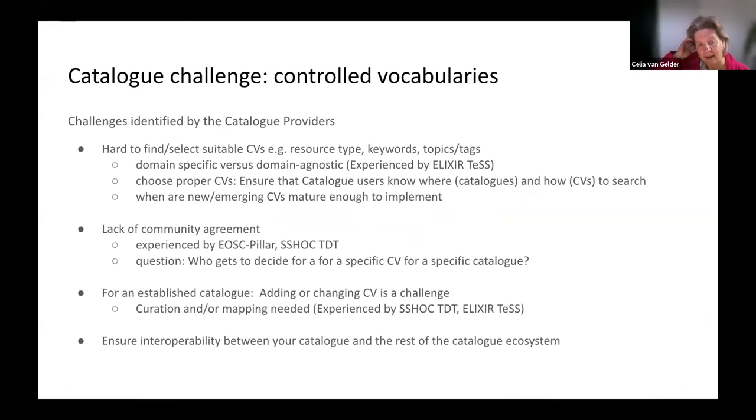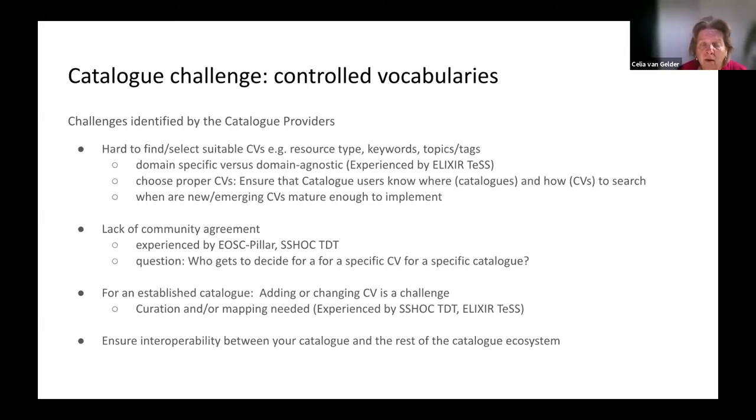Thank you, Ellen. Yeah, we talked about the different challenges that we, with our hats of catalogue providers on, face. And one of the challenges was actually about controlled vocabularies. You will see in the slide deck a few slides that are hidden in presentation, but you can see them, where we collected the challenges for our specific own catalogue. But this is a bit of a higher-level summary that I have here. And we also have a Mentimeter question related to that at the end, because we are really curious about how you are all working with this and coping with these challenges.